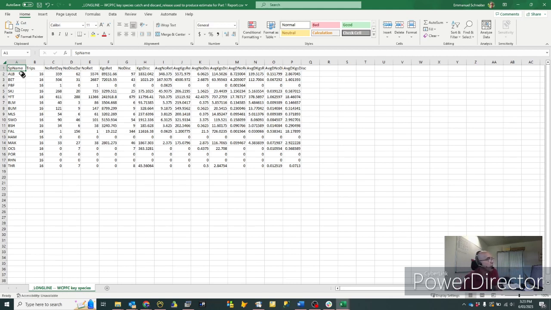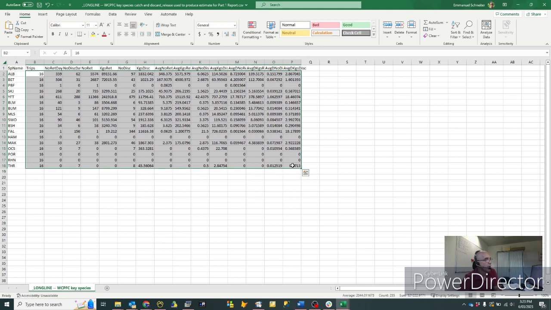Okay, so when I'm opening the CSV, for the observer report, the report is properly ordered by species name. So you don't have to reorder this one. It's only the step number 2, the Longline report, that you need to reorder. This one, you don't need to. So what you have to do is to select the numbers and only the numbers. Don't select the text with the numbers. Okay. So only the numbers. Right click and copy.